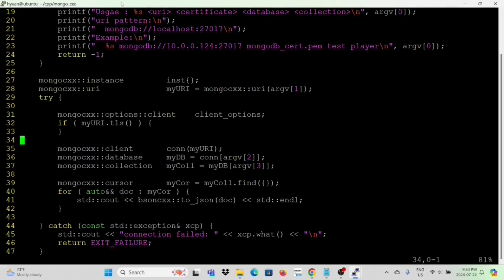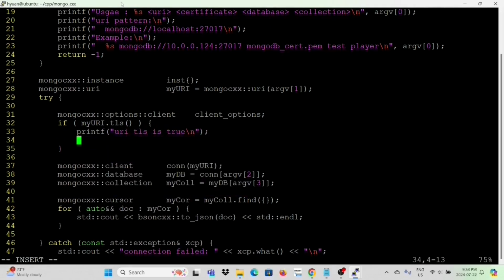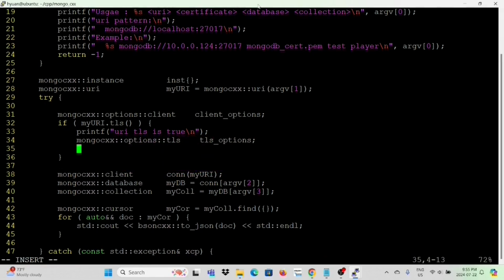If my URI TLS is true, it means we're using a TLS connection to the Mongo database. If URI TLS is true, declare the TLS options. Then we start setting up the TLS options.